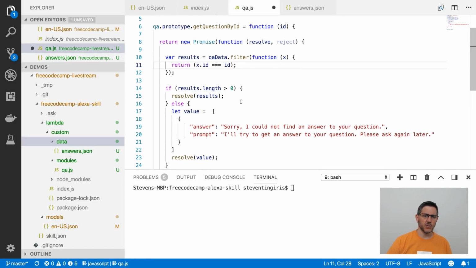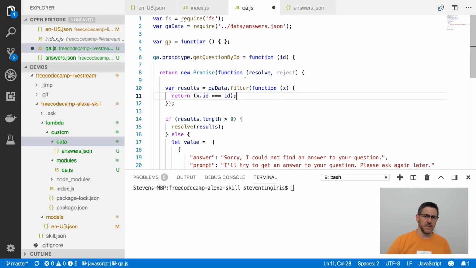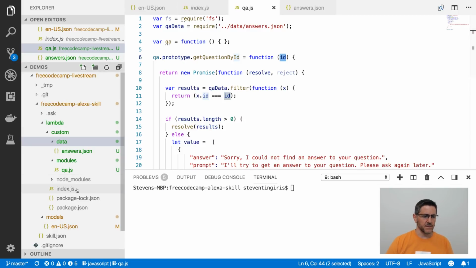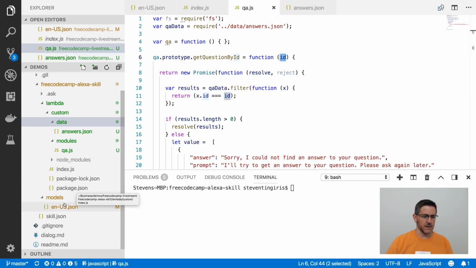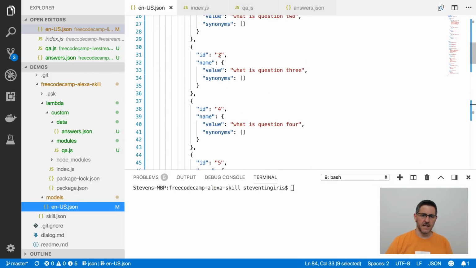It is returning a promise, but it's looking up to get the answer based on the ID that's going to be passed. And the ID, I'll show you how that is getting passed over by the Alexa service. So that's what we defined in our interaction model here. So this ID is the ID that we're going to be using to query that JSON file with our answers.